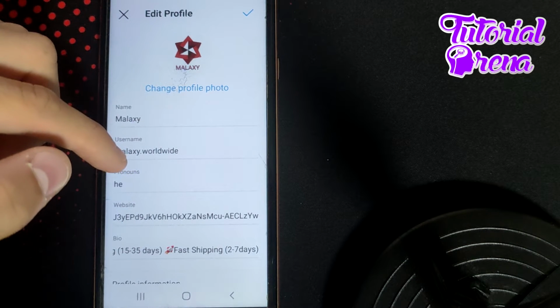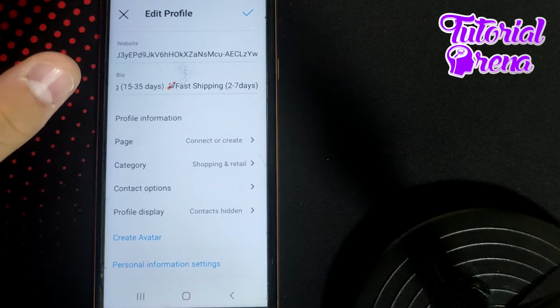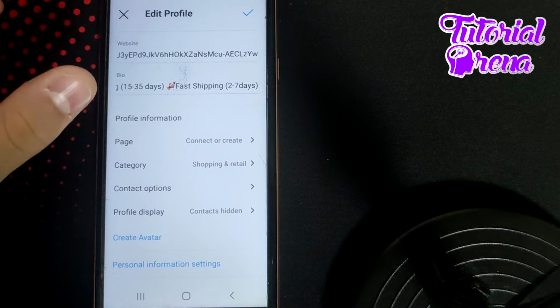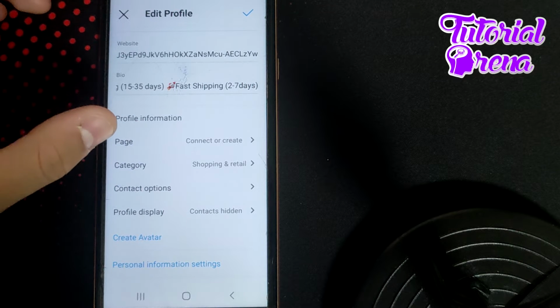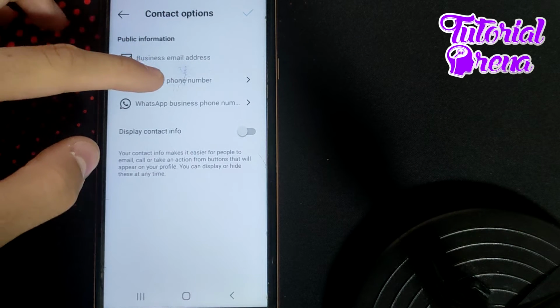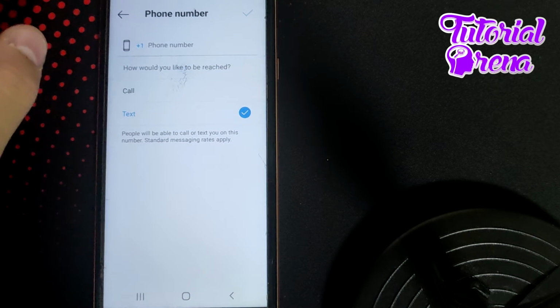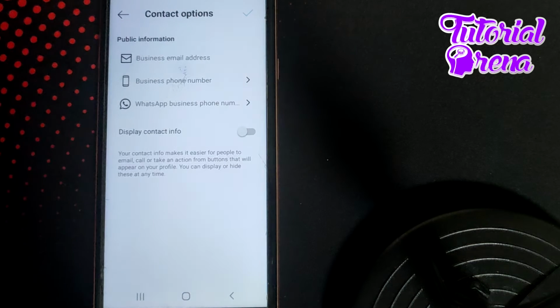As you go to Edit Profile and scroll down, you can find all these selections which are capable of getting to your main point. And what you're going to do from there, as you can see, you have Contact Options, and as you have, for example, here a phone number, from there you can simply delete that phone number or remove it without any problem.